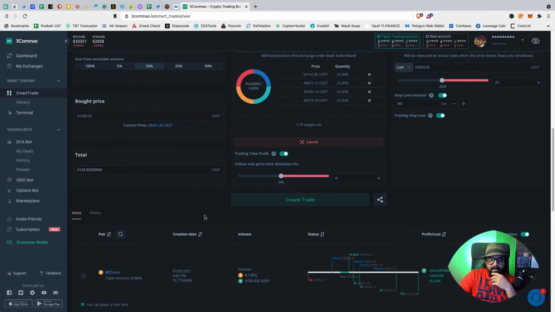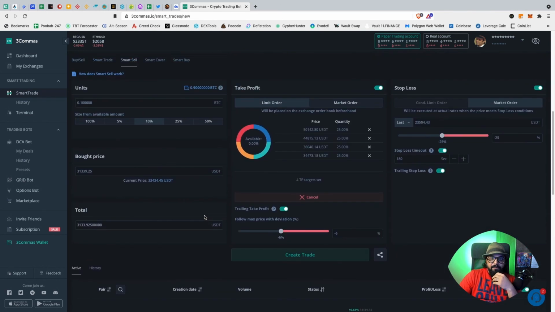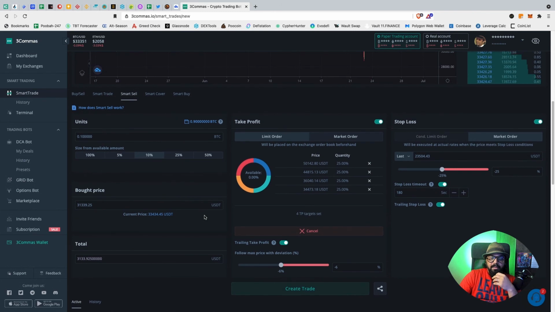So this was the smart sell feature of 3Commas, which is great. It's for whatever you were holding before you subscribed to 3Commas. Whatever you were holding, you can use smart sell to place orders where you can already place your take profits and everything, and put your notes and whatever you want to do, and it makes life super easy. You don't have to worry about when the market is going up or down. Your orders are already placed, and you can have some quality time with your family and friends.